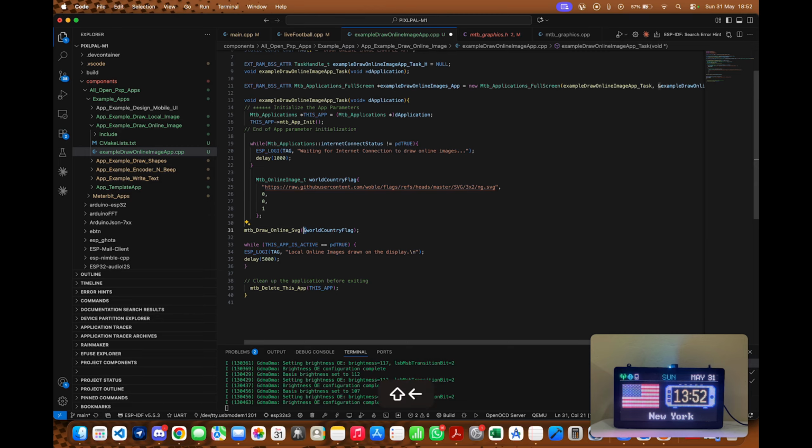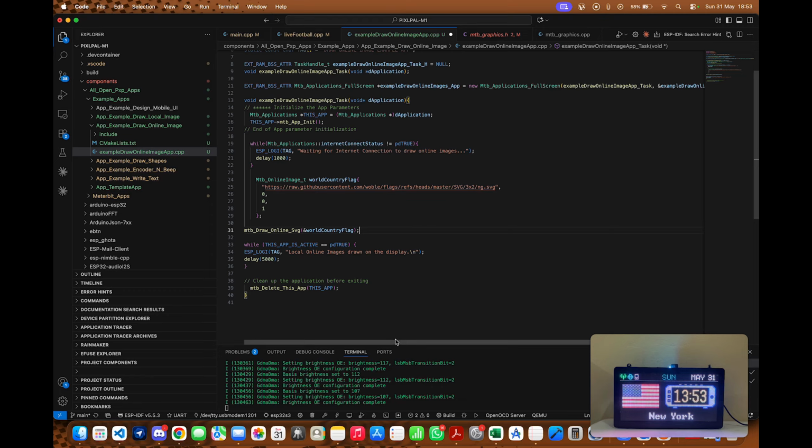This ampersand sign here in C or C++ implies you are passing the address of this variable. As soon as this function is called, we should be in this loop waiting for the image to be fetched online and drawn on the Pixlpal display. We would equally demonstrate this with a PNG file.